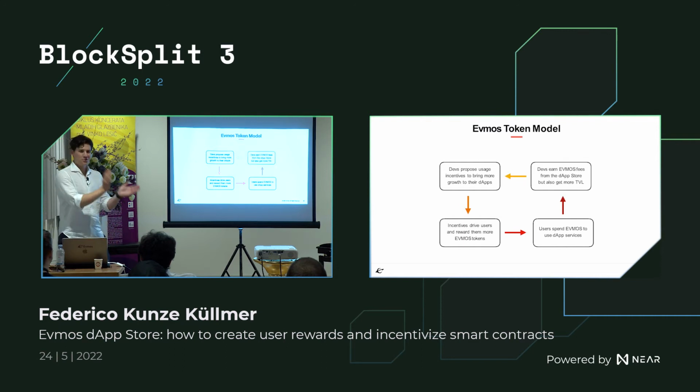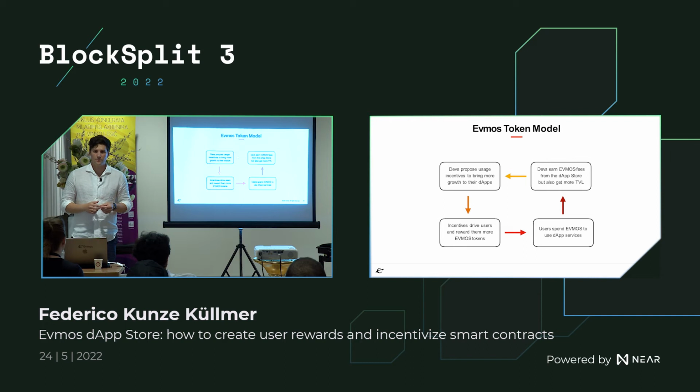But because we're also splitting 50% of these fees between the developers and the validators, these developers are earning 50% of those transaction fees. So they're also getting more TVL and more usage. So it's creating a flywheel in the sense that there's going to be more usage, and more incentives to create more usage incentives for the same contracts in the long run. So this is ultimately creating a long-term sustained cycle where you can incentivize all the different types of users.